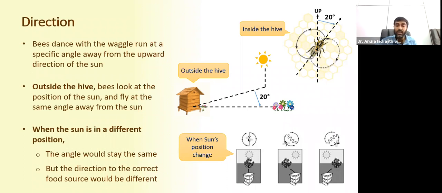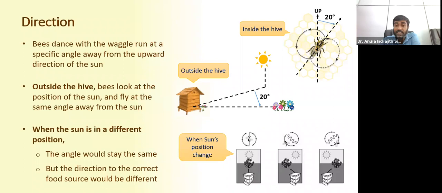Here you can see some flowering plant, and there's a 20 degree angle from the direction of the sun to this food source. Now, once they are back in their hive in the vertical plane, they use the anti-gravitational direction. You can see up here, right? Up is equal to the direction of the sun. Up is actually the anti-gravitational direction. The direction of gravity is always downward, towards the earth. And here up denotes the anti-gravitational direction, which is equal to the direction of the sun.